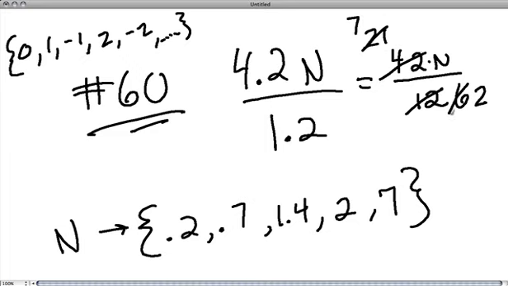So we have 7 times N, much easier to deal with, over 2. Which of these numbers do I know would work? Well, I know 2 is going to be the answer because 7 times 2, and this line right here means divided by, so multiplying 7 by 2 and then dividing by 2 will give me a whole number - it will give me 7.